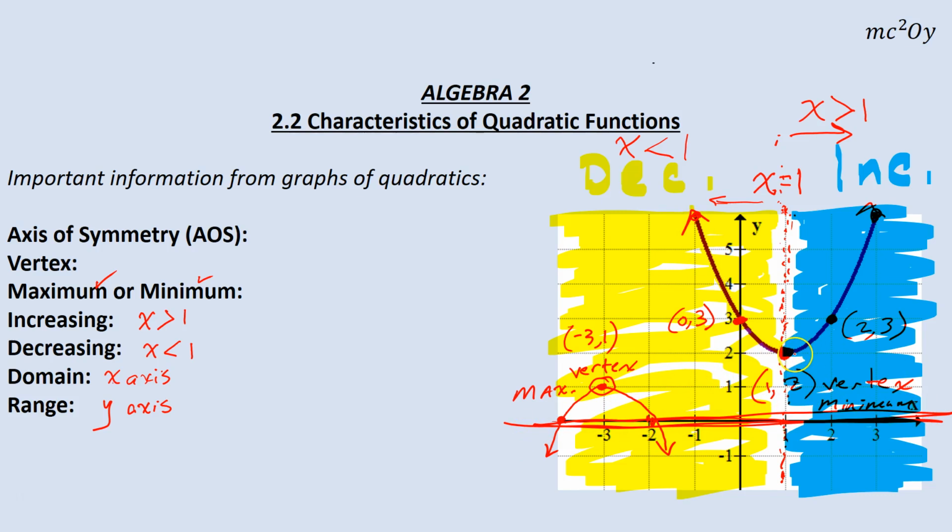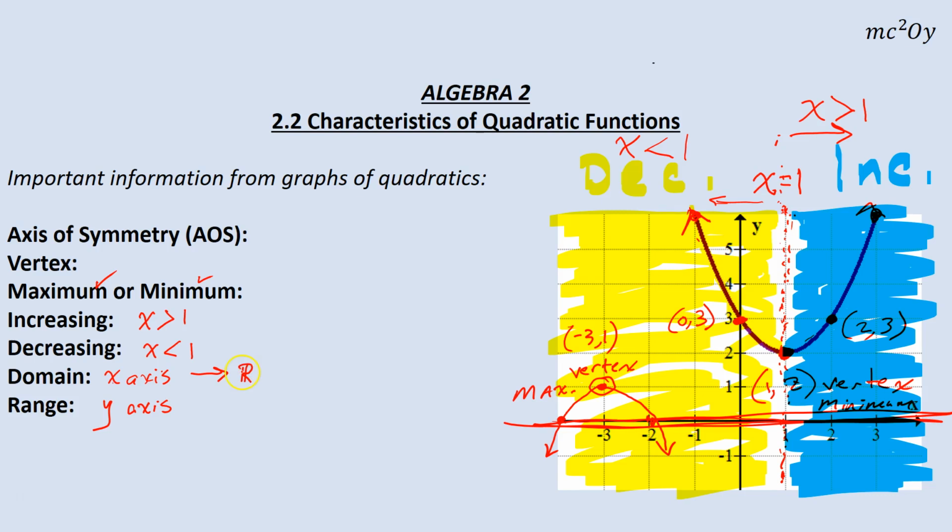Or another way to think about it, if I keep going with my graph to the left, notice I have arrows here, I keep going to the left forever and to the right forever, will my graph ever have a place on x where it will not exist? And in this case, it won't. It keeps extending to the left and to the right. In fact, it'll do that for all parabolas. And so when it extends to the left and the right forever, that means my domain is all real numbers.